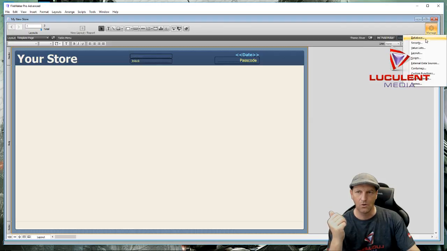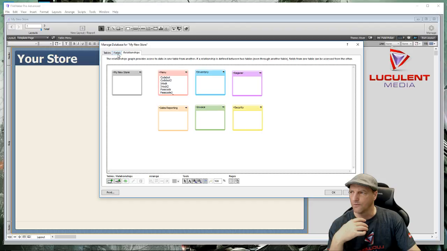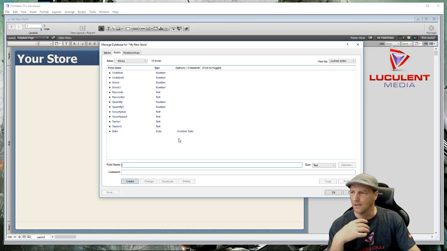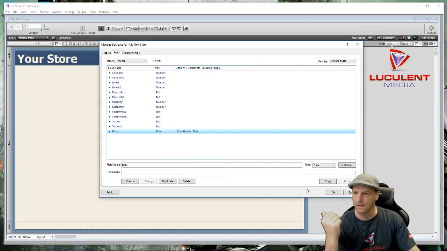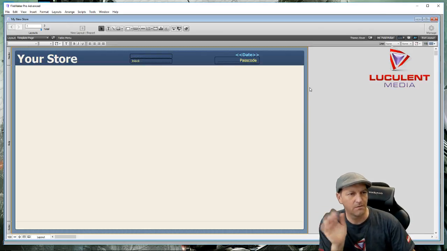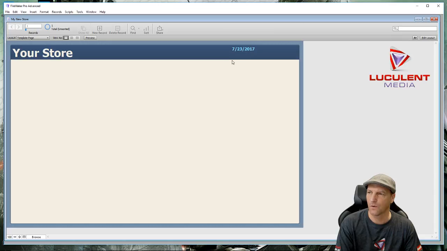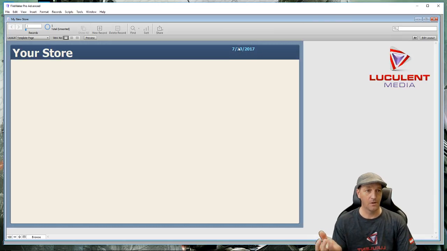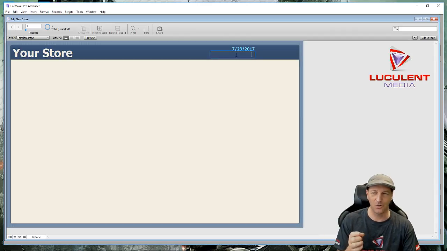Manage your database, and you go to the fields section, and this one where it says creation date, double click, data modification, and call it OK. But it should be OK just the way it is. So either which way, doesn't really matter. So as you now see, if we exit the layout, our date now appears at the top. And our passcode, if you click, look at that. You actually have access to your passcode now.